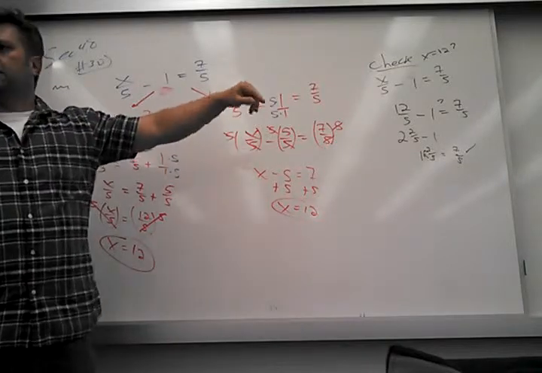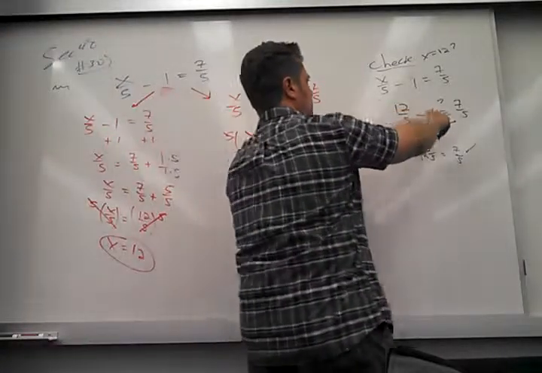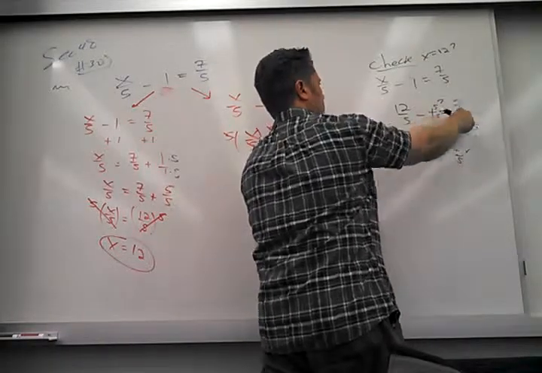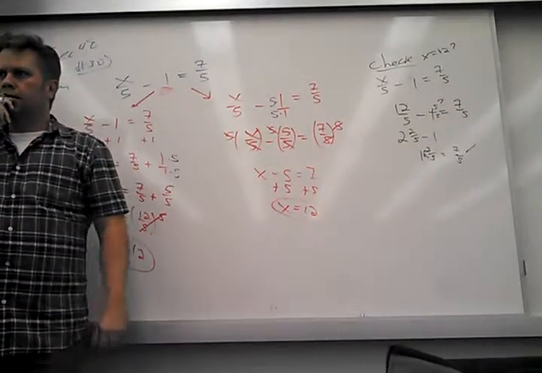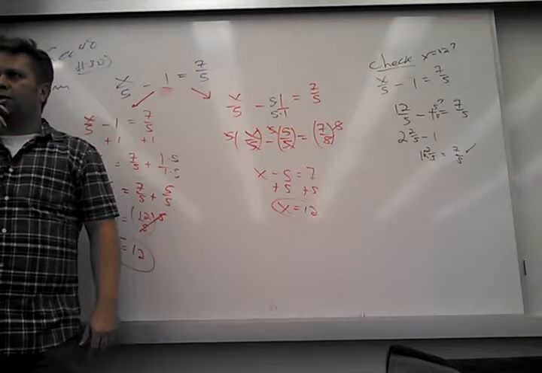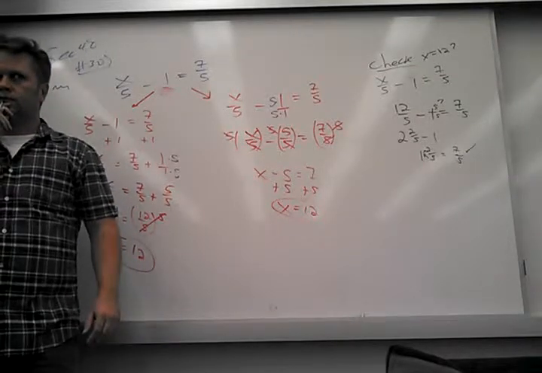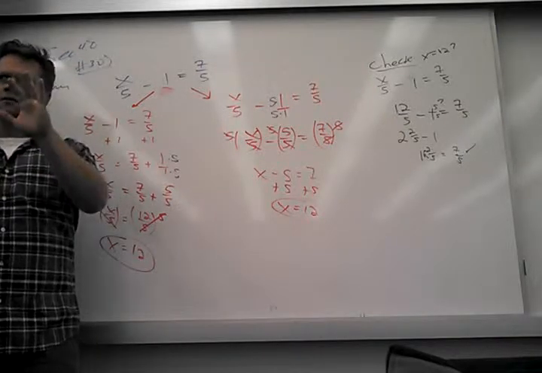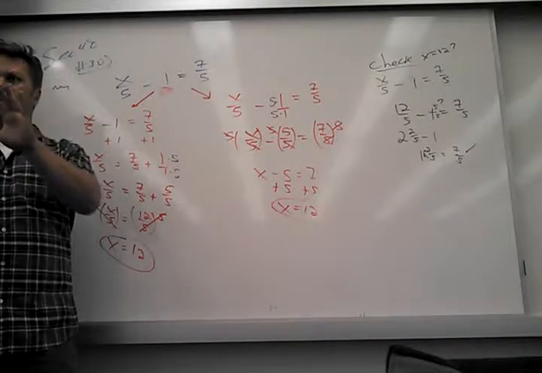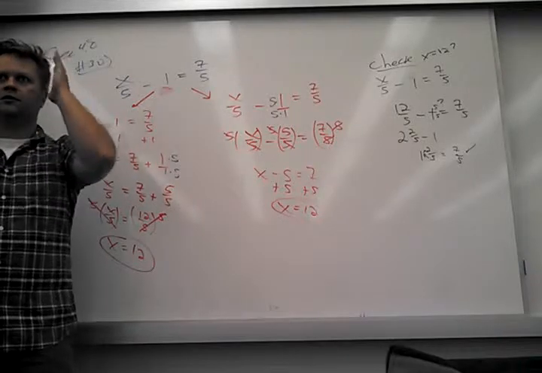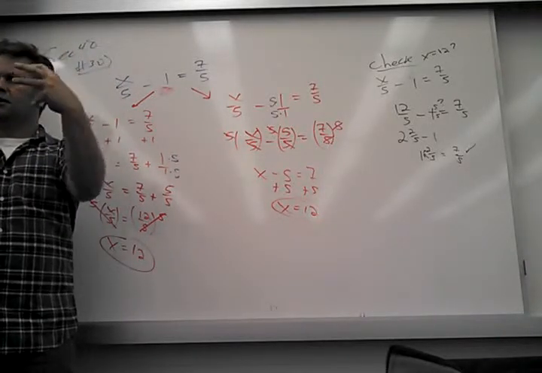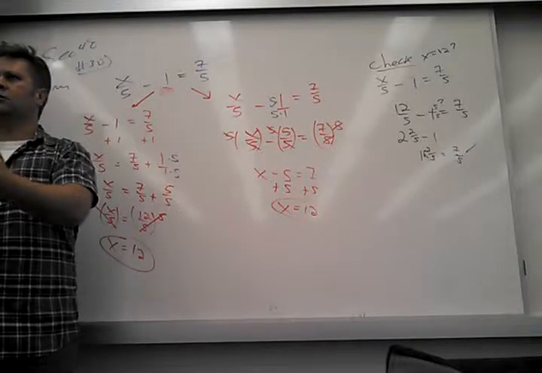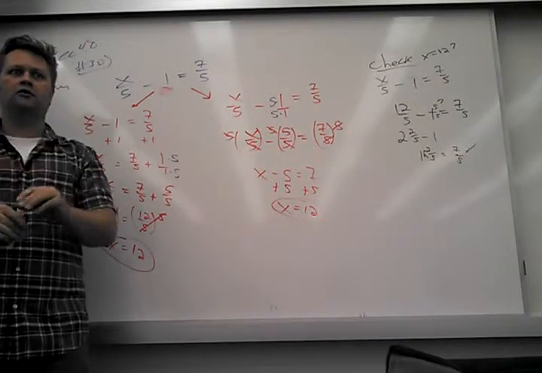So I like the way you went with that. You could have just made 1 into 5 over 5, right? Yeah, 12 minus 5 is 7. Yeah. But nothing wrong with bringing the mixed numbers in there. Why not? Okay. How do you feel about that? It's almost bad when there's more than one way to do something. It's always when somebody mixes them. When you mix two ways to do something, you end up with crap. It doesn't work. So you've got to pick a way you like and do it that way.